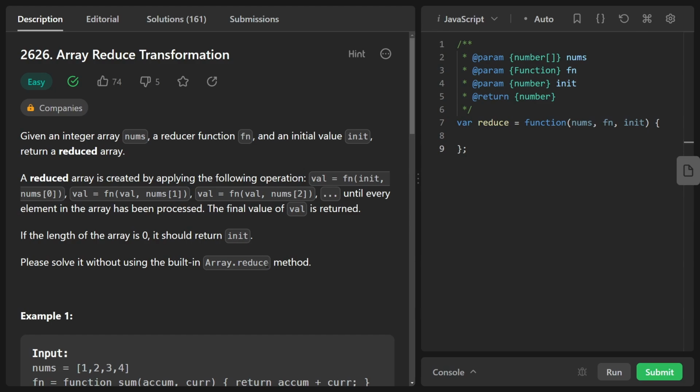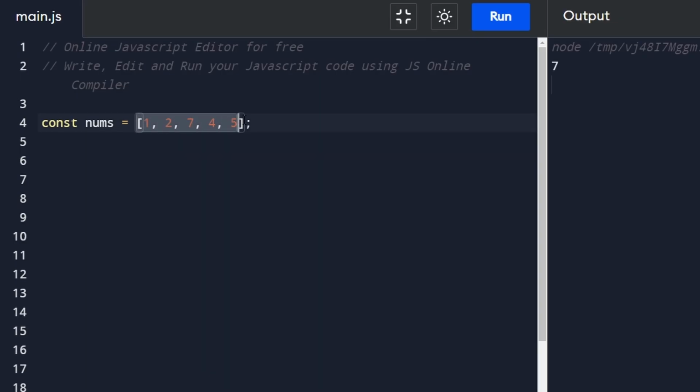First of all, what even is reducing? Well, it's all about aggregation. Let me actually show you what reducing is about. Let's say we're given this array and we want to find the sum of it. Well, it's pretty easy to just pass this into a library function and get the sum, but I want to show you how we can do that with the reduce function that is built into arrays in JavaScript.